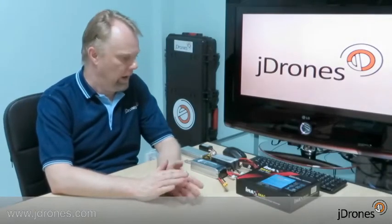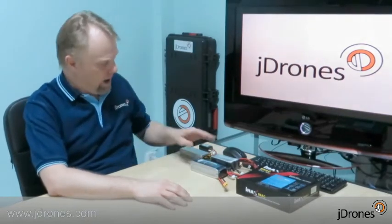Hello all. We have been getting a lot of requests about the LiPo batteries and how to charge LiPo batteries with the charger and how to work with the LiPo batteries in general. So let's go first about the basics of the LiPo batteries.